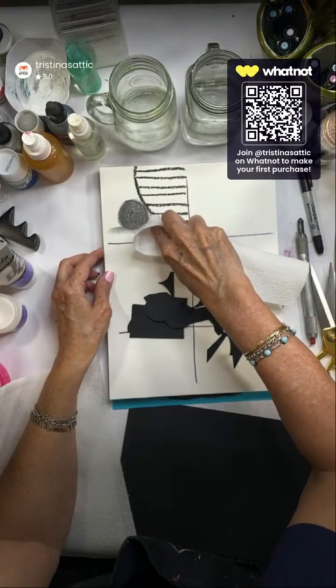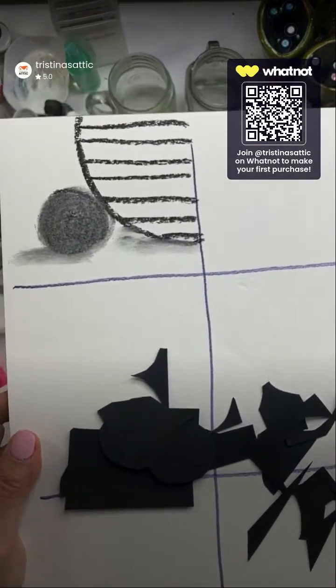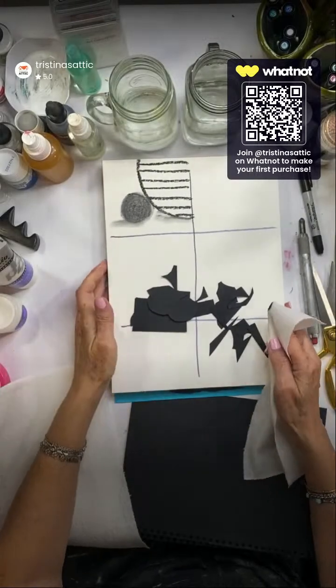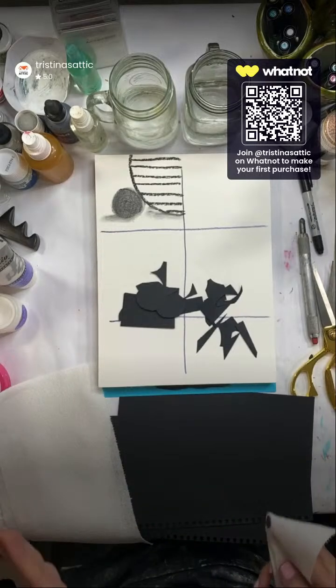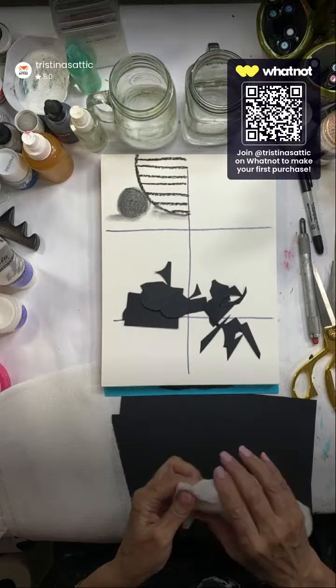Okay, we're going to do this right here. So it's kind of anchoring those into the background, right? Instead of having them float. And before they were looking like they were floating in the universe, weren't they? Like planets or something. Well, now they look like they are anchored to the surface. Okay, so that's using charcoal.